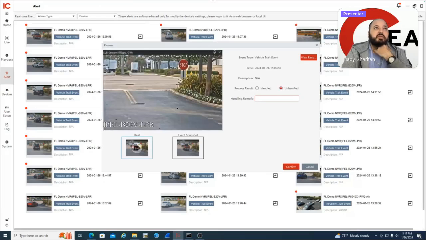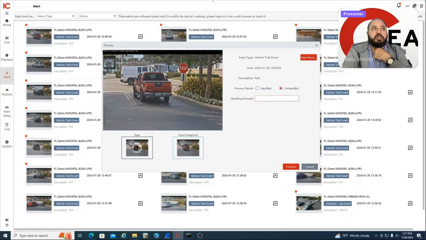You can then click on the left-hand side to view the camera live video feed. Like if an event happened right away and you just happen to be looking at it and you want to see it live, you can click on reel to see the live video feed. You can click here to see the snapshot. That brings you the actual event. As you see with the license plate, it'll bring up the car and you'll see the snapshot of the actual plate number that was captured.